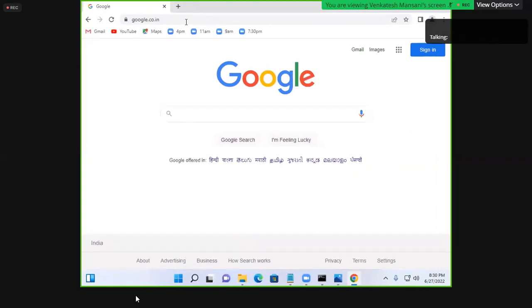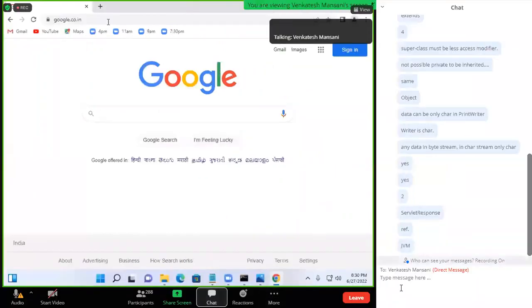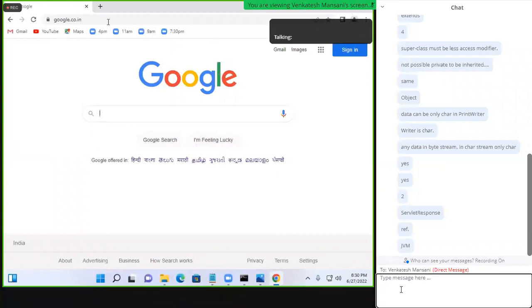You already studied how many types of web applications there are. Two types. What are those? Static web application and dynamic application. Now, is it static or dynamic? Static. Static web application, where does it reside? Server. Where does it run? Browser. Is it running in my system or the server system?